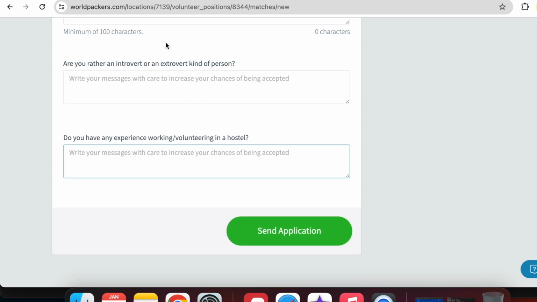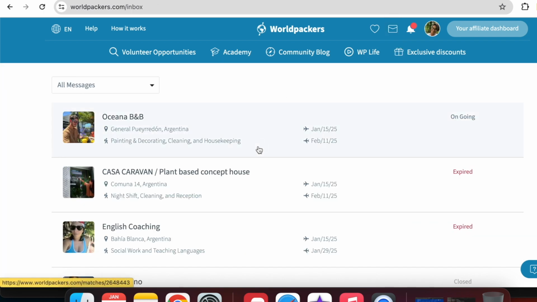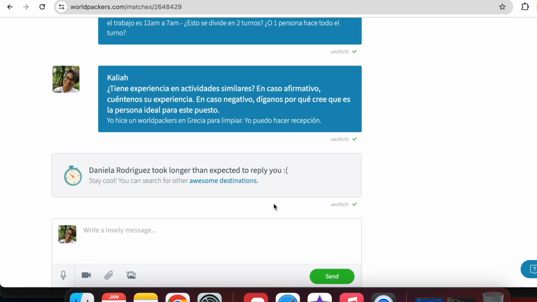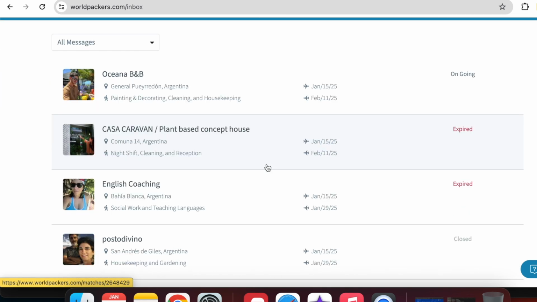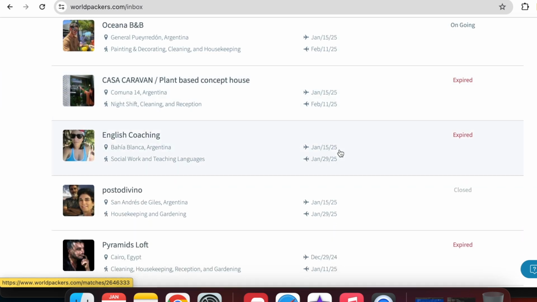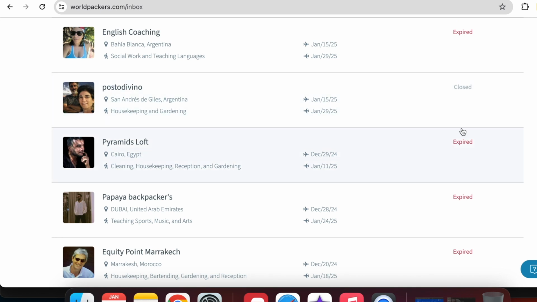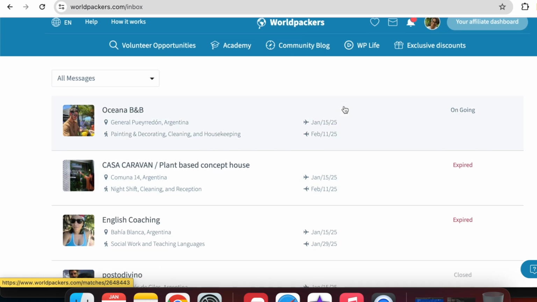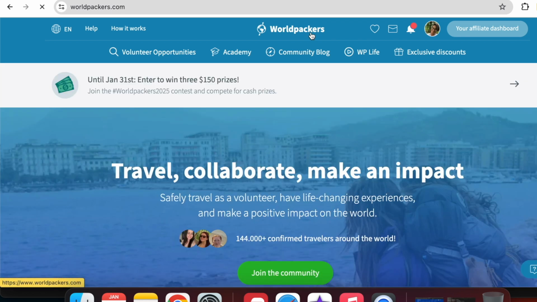And so you'll basically fill this out, you'll send your application, and then you will wait, and they have about 4 days to reach out to you and get back to you. Now, sometimes they do expire. If the host doesn't get back to you in 4 days, it will expire. But they can always reach out to you after it expired. And then you'll see ongoing. And if the host declines you, then it'll say closed. So when it's closed, you can't really communicate, but when it's expired, you guys can still communicate. And then ongoing, of course, you're just ongoing. So we will see. And that is basically what you mainly need to know about the site.